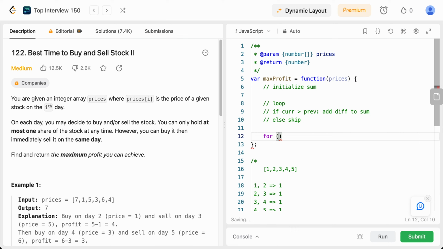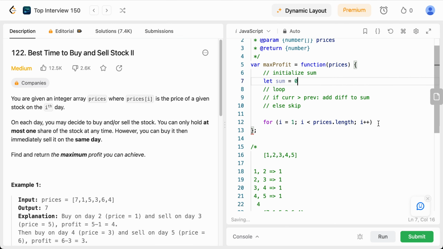I will loop with indexes, so I just want to get previous with index. I will start with 1. i equals 1; i is less than prices.length; i plus plus. Let's initialize our sum. Let sum be 0 at the start. Moving on.